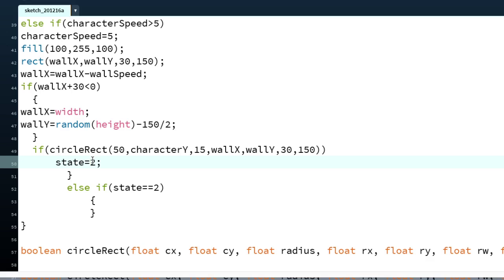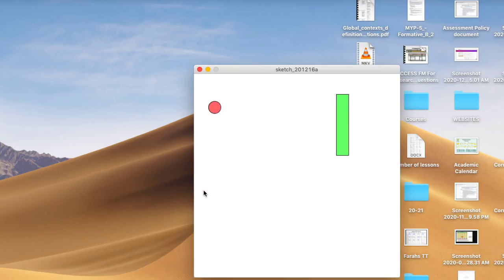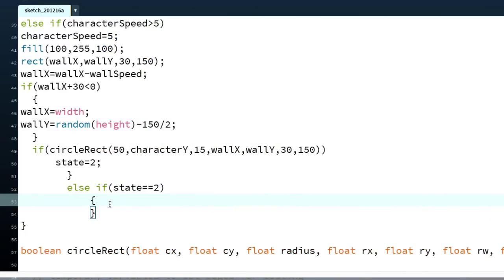As soon as the state value changes to 2, what will happen? Okay, now the else if part will get true because the state value has changed from 1 to 2, and I've not written any code yet. So it is going to go to this block of code which is empty, which is not having any task written here. So let's see the output, student, how it looks. Okay, fine, collide, stop. Why does it stop, student? Because for the state value 2 we have not written anything here.